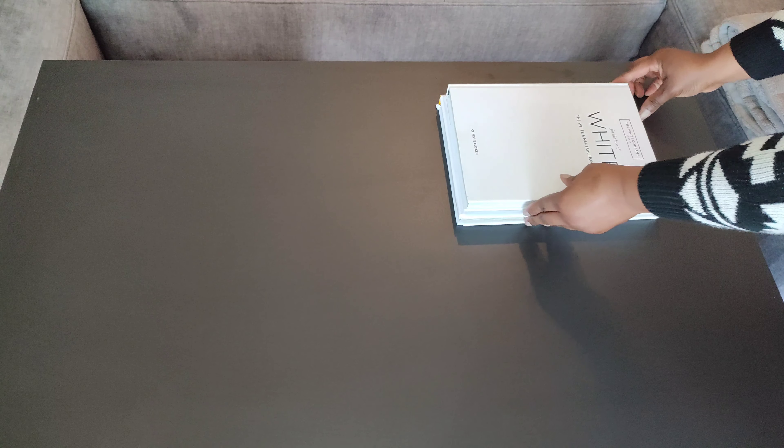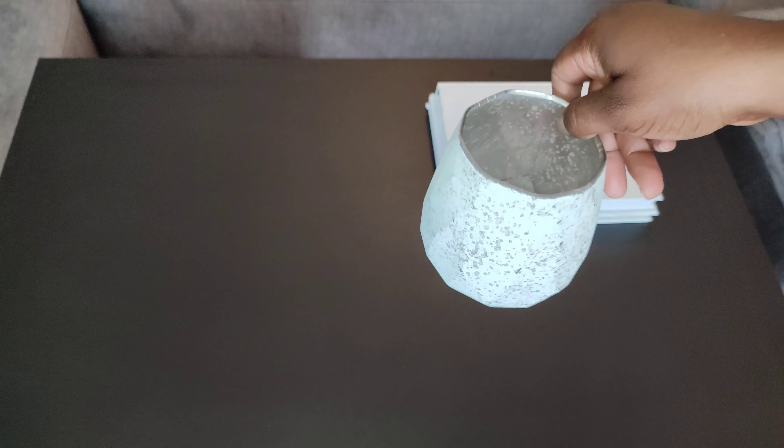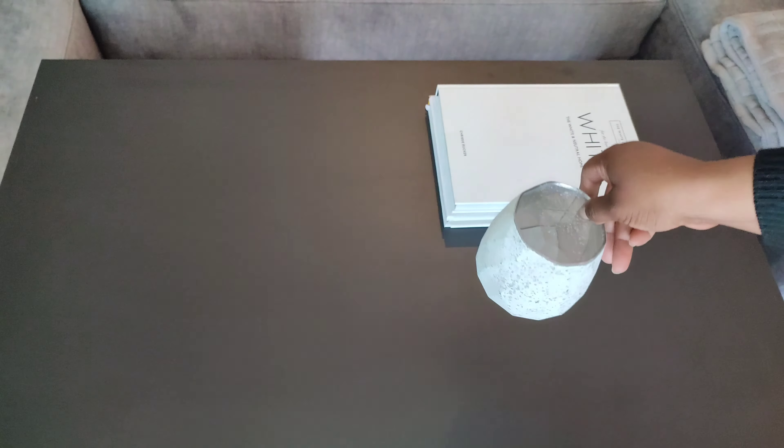For my first look I'm going down with a set of white coffee table books, then next to that I'm going to add a white vase and some greenery on the table. I usually like to go in with simple greenery if not a plethora of flowers, but this time we're going to keep it really simple with just some greenery in the vase. My goal for this first styling was very simple but very luxe — but of course affordable, because on this channel y'all know we ball on a budget.